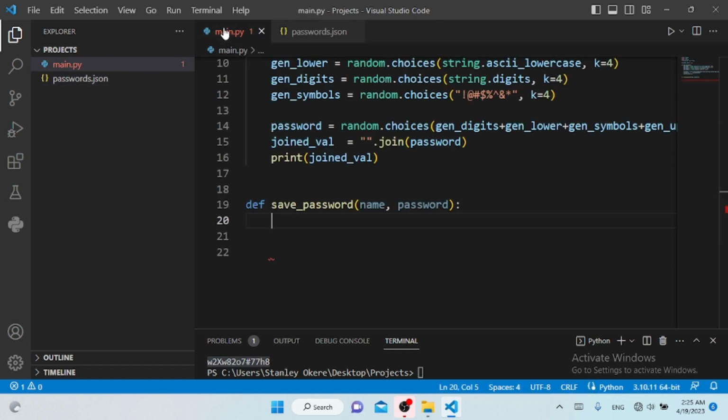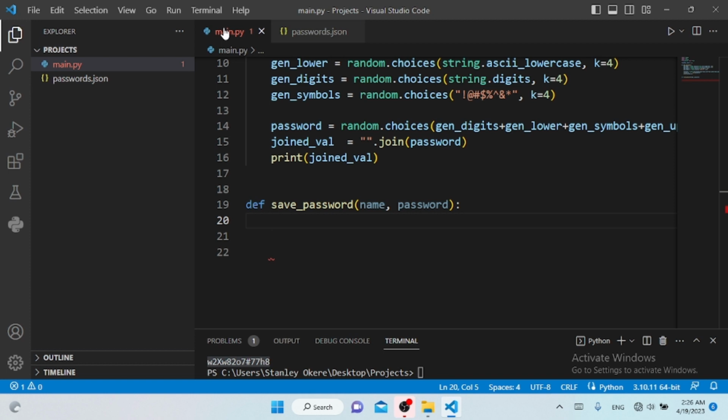So okay, so now in order for us to save things into a JSON file, we need to write them there, and then Python has this module called paths which we can use to both read files and also write files. But then we can't just write text or any data into any file, because what's going to happen is that if there's already something saved inside that file, it's going to delete everything there and just save that one thing you want to save there. So we need to fix that. In order for us to fix that, first of all, we need to read what is already saved there, and then we're going to save all the data inside the variable.